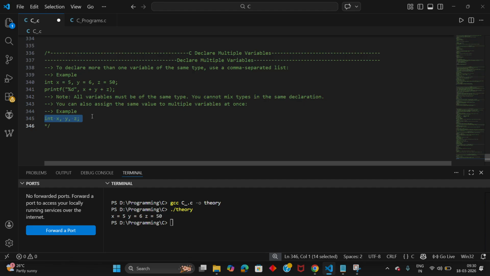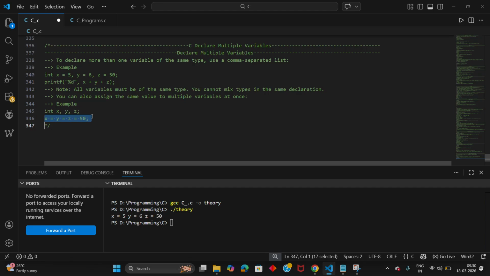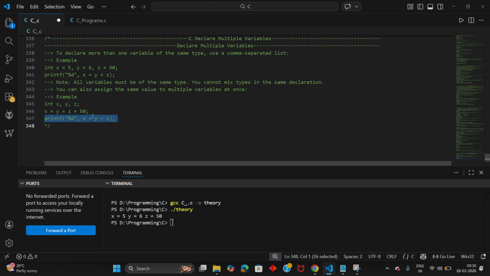Now I am going to assign the same value to them, that is x equal to y equal to z equal to 50 semicolon. Now I am going to print the summation of these values. Either you can print the summation of the values, or you can print the variables individually. Let me execute this code for you and show you the output.